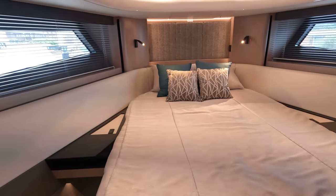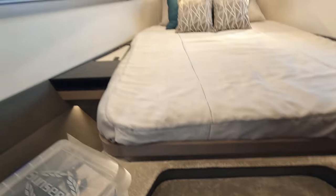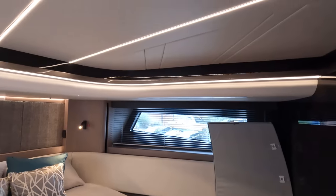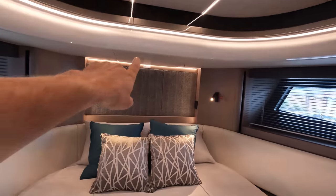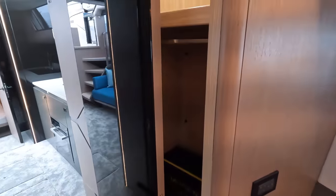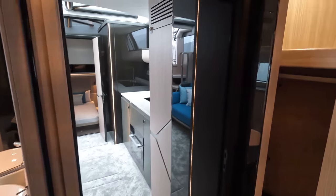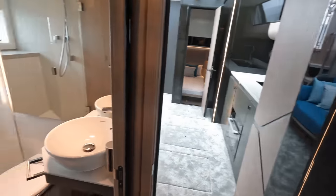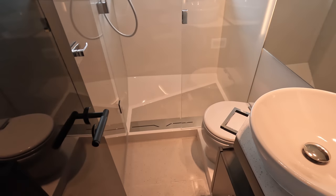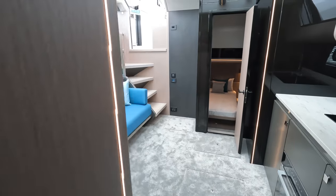Starting at the front, I would normally call this the VIP guest cabin — a decent-size centreline double bed, storage cupboards underneath, basic charging facilities around the bed, lots of lighting detail, soft materials up above, and an emergency escape hatch up to the foredeck. Opening port lights, air-con reverse cycle so you've got heating and cooling, a wardrobe in there, and this beautiful black lacquered finish on the doors. En suite of course — private access from the cabin with a nicely appointed shower and the Tecma upgrade to vacu-flush fresh water toilets in both bathrooms.